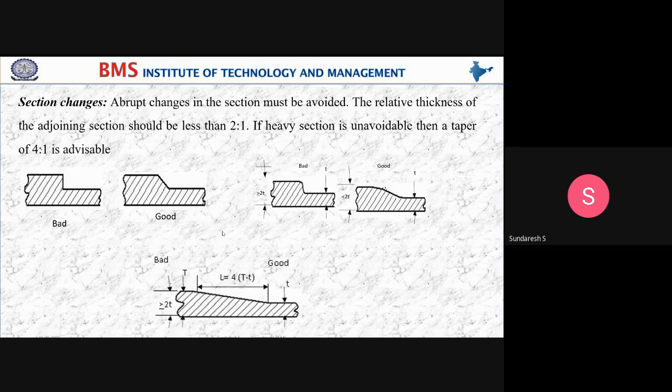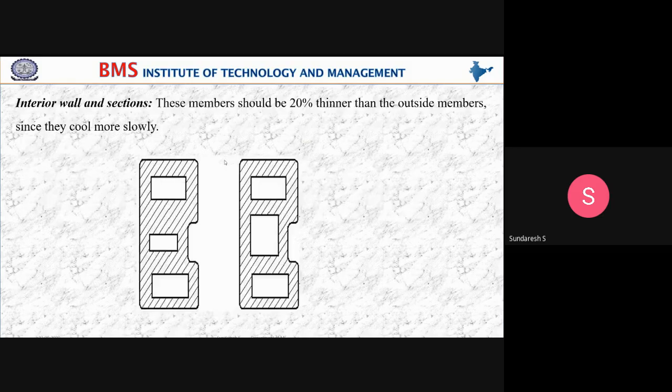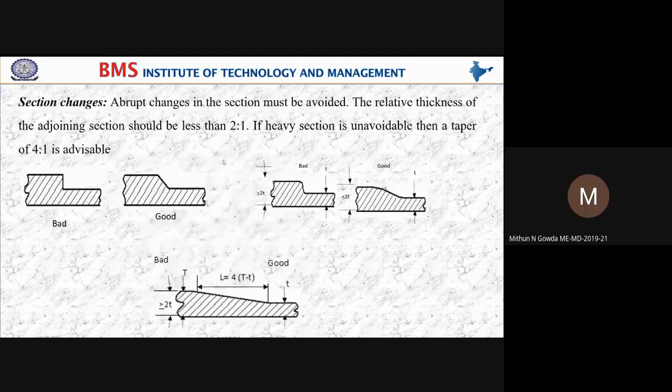In the sense, so I think you might have studied this, being machine design students, you might be knowing why abrupt changes in the sections need to be avoided. So what happens? Abrupt changes in the section happen. Anybody? Stress concentration. Yes. Whenever there are abrupt changes in the section, the localized stresses will be more. So that will lead to the stress concentration.